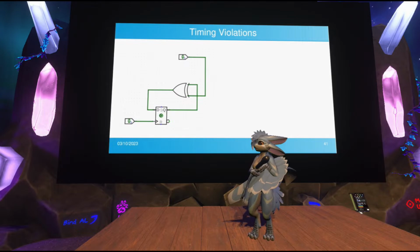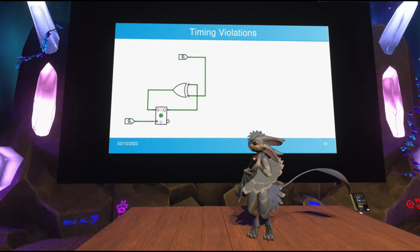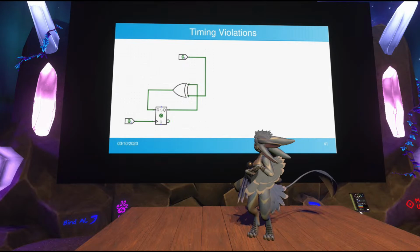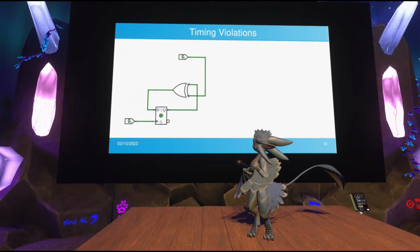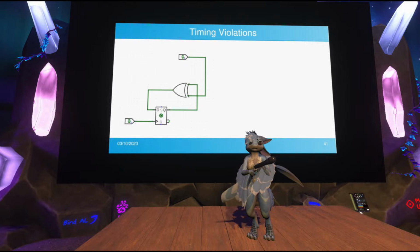I would like to point out that this XOR gate in this example just stands for more complex logic. Usually you wouldn't have something this simple in the circuit. You'd have entire adders or larger computations in between here. But I'm just using a single exclusive OR gate for simplification. Essentially, on every rising edge on the clock input of the flip-flop, on every single transition, it's going to update the contents with whatever's going on with the XOR gate.